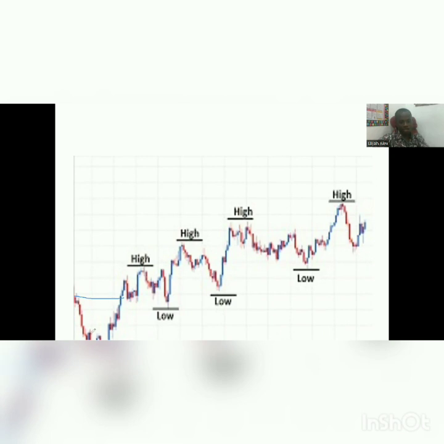So from here, this is a low which broke this structure to this place. Okay, it broke this structure to this place, and it has to come back to this form. This is another structure right here, another structure right here. So this structure was broken again. Okay, this structure was broken here.